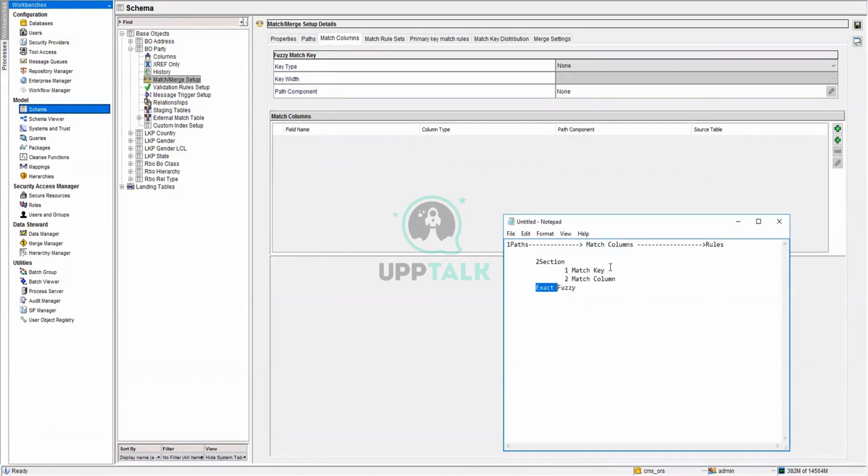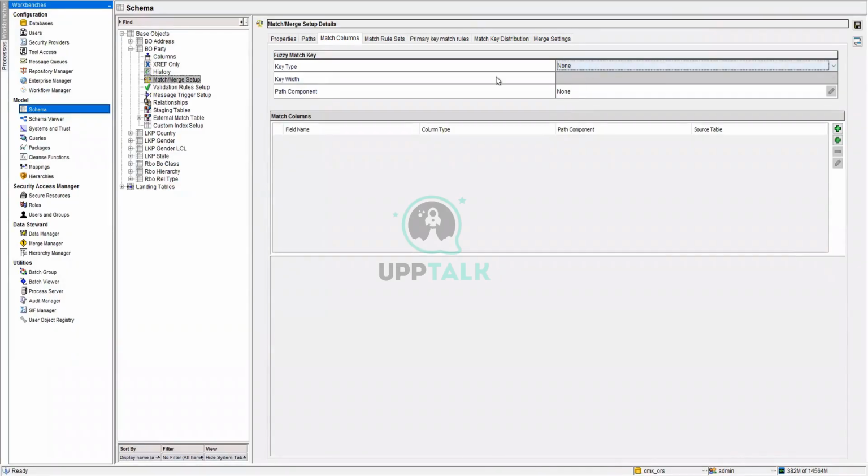Your match key can be only one, but match column can be a number. But match key can be exact or fuzzy. Match columns which we'll be creating will be exact or fuzzy per attribute which we are creating the column. We'll see what I'm stating now.